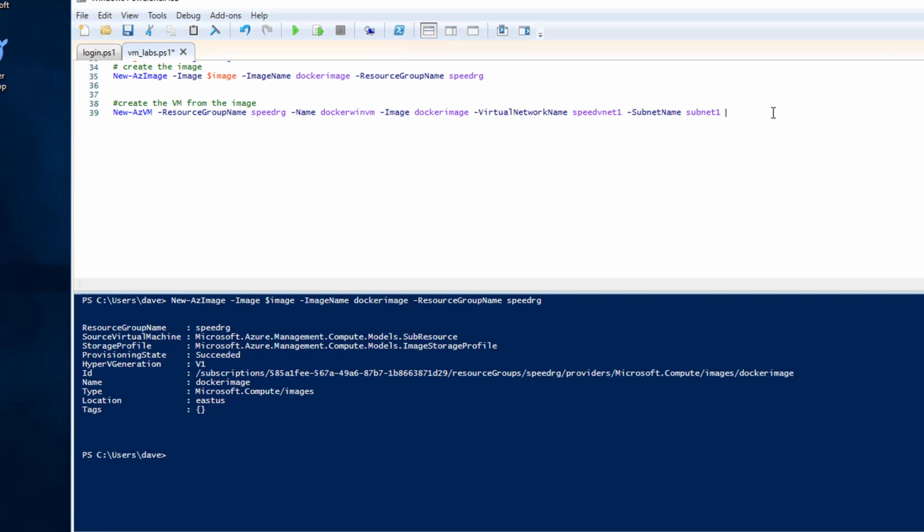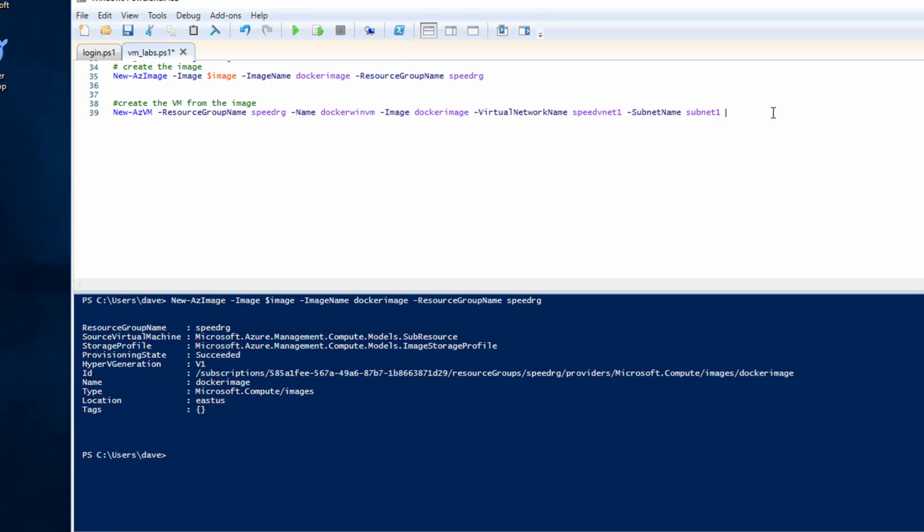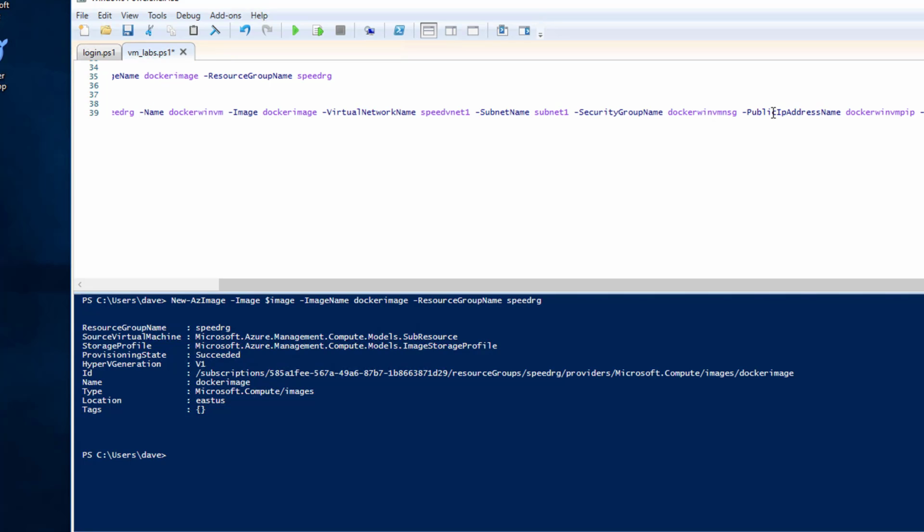And let's see. Security group. We'll call it DockerWinVMNSG. Hopefully it's not too long. Public IP address name, DockerWinVMPIP. And open ports 3389.